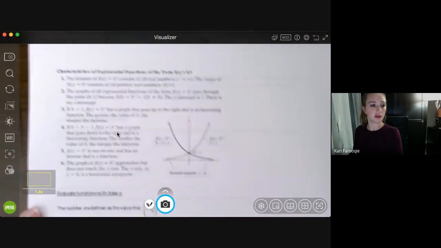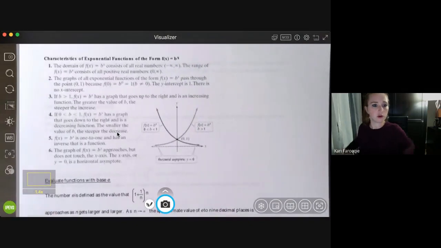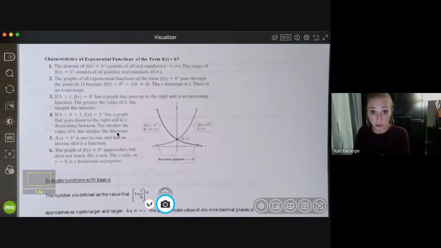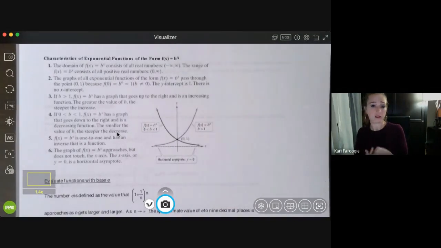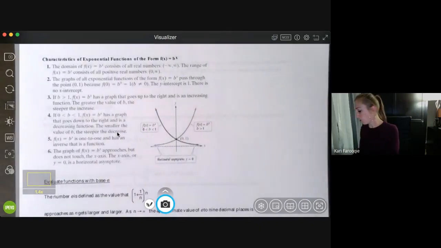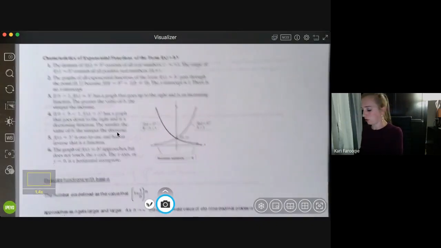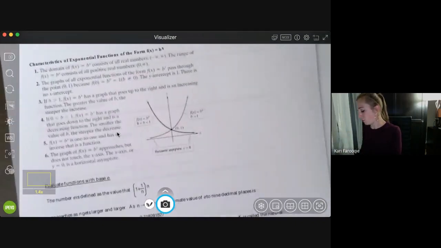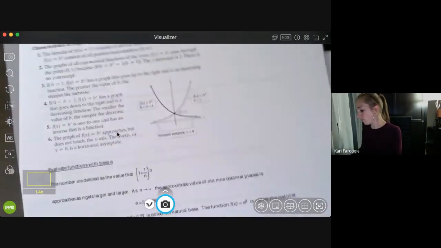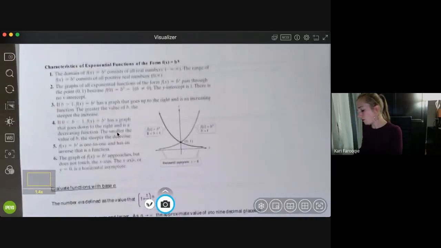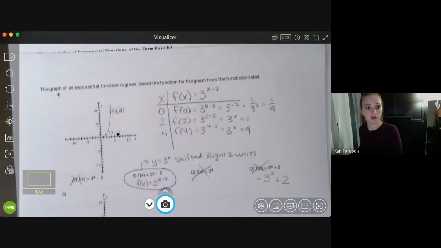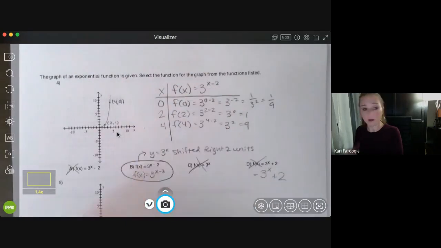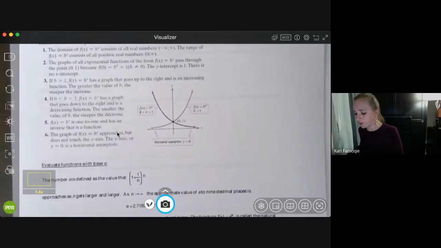All right, so to summarize, characteristics of exponential functions of the form f of x equals b to the x. Now, the domain consists of all real numbers. There's no value for x that you cannot allow in the exponent. You can plug in any value you want for x and you will still get a value for y. So your domain is all real numbers. Your graph is going to always be smooth and continuous. You can draw the whole thing without picking up your pencil.